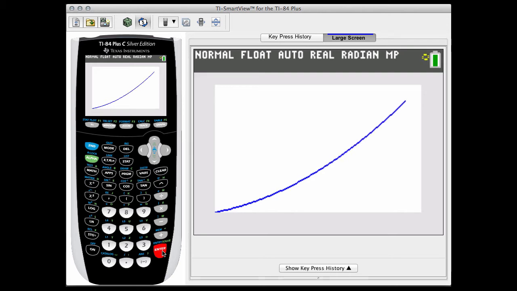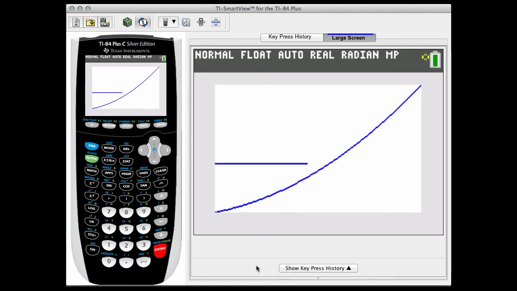What it does then is it pretty much goes to your window and draws the curve for you. If you take a look at your calculator screen, the far left part of your screen in this case would be x equals 1. The far right would be x equals 4. So pretty much everything in your window is in between the A and the B values. You might notice in the upper right corner of your calculator that it's still working and thinking.